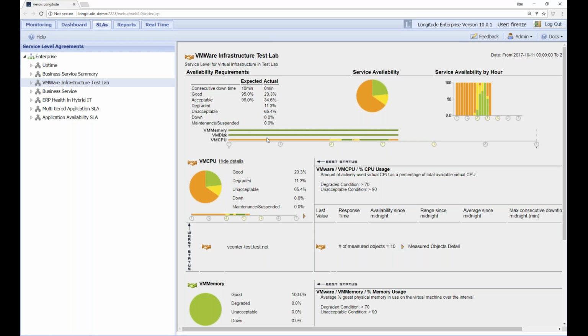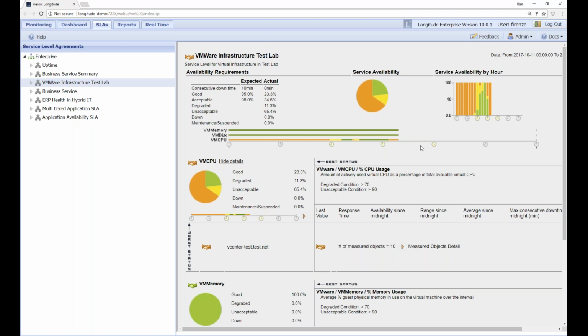And what we can see visually up here is that I haven't had any problems today related to memory or disk. Now I'm running this in a lab environment, so I've got some code that's generating some load, and I can see here that I had some problems with my CPU earlier in the day, cleared up for a little while, came back, cleared up for a little while, and it's back again. So I can see for the day today, I've only been in compliance 23% of the time. And I can see under what hours of the day that I was out of compliance.